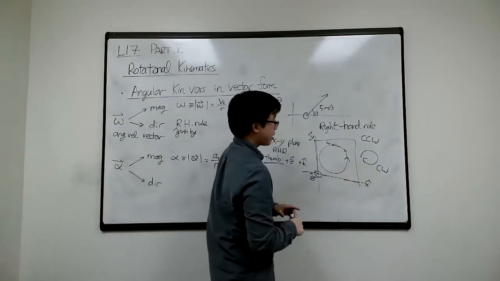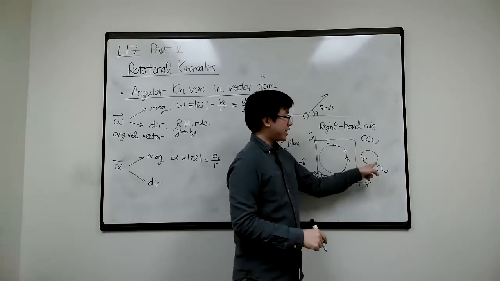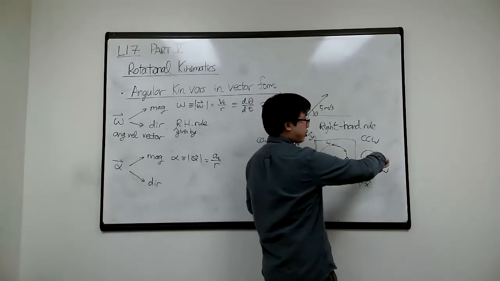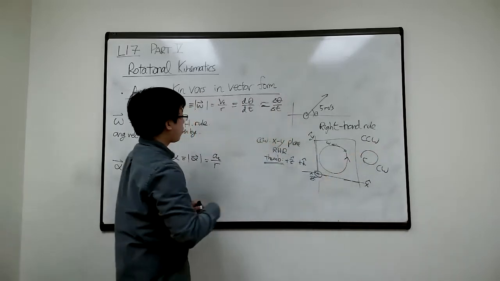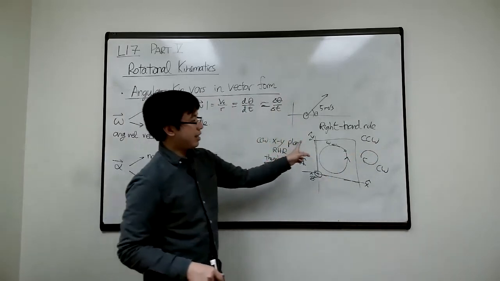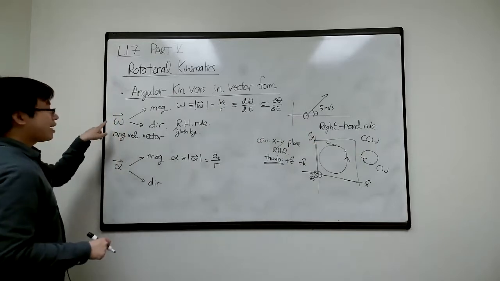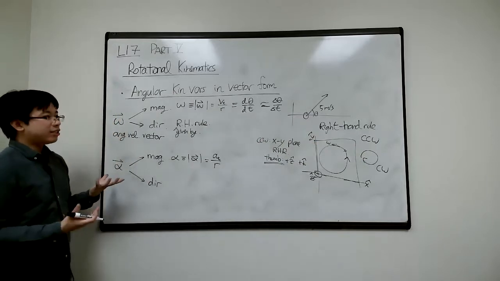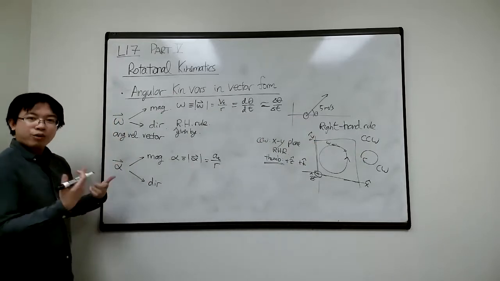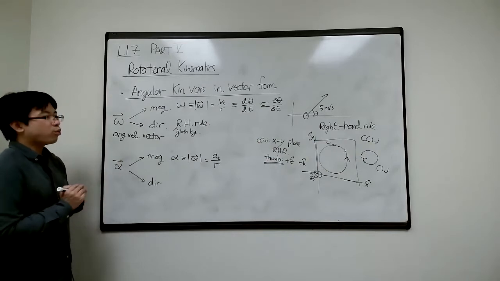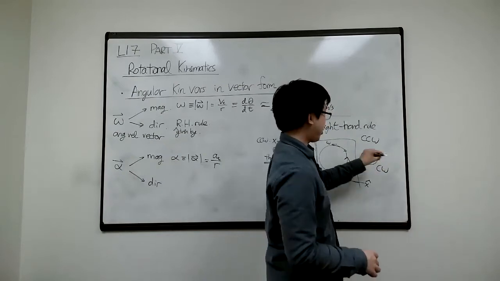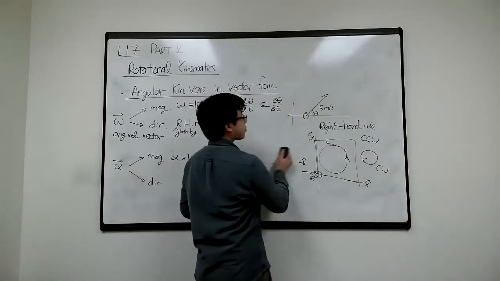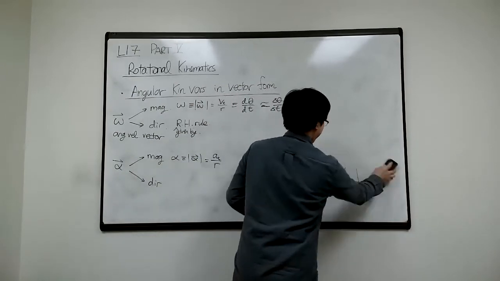Okay. So if it's clockwise like this, so now you use your right hand and try to wrap around the motion, right? So now you see your thumb is pointing inwards into the board. So the angular velocity vector, again, it's just a way to define how objects are rotating. All right, so what's the benefit of this? So this guy would have the angular velocity vector pointing into the board. So what's the benefit of defining this?